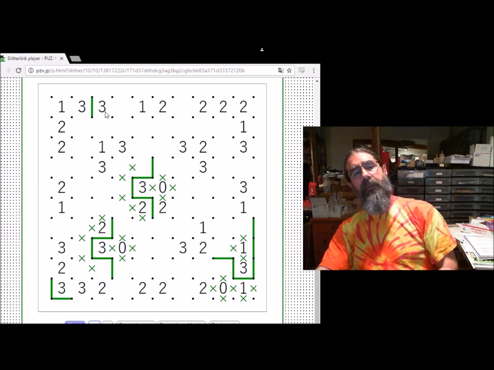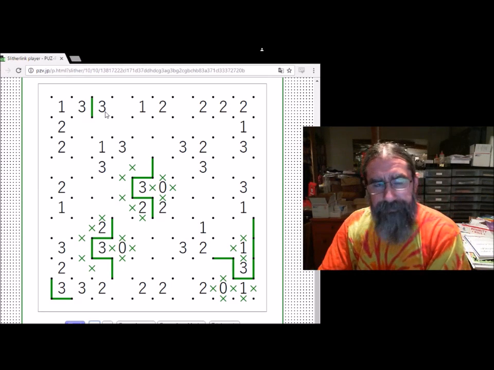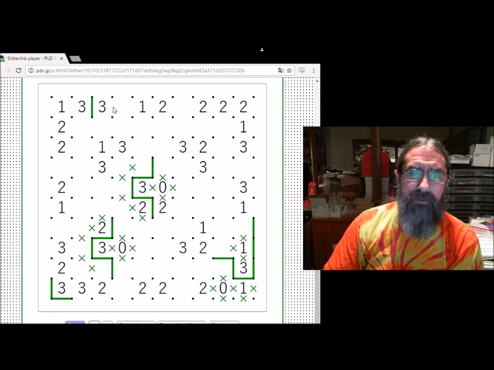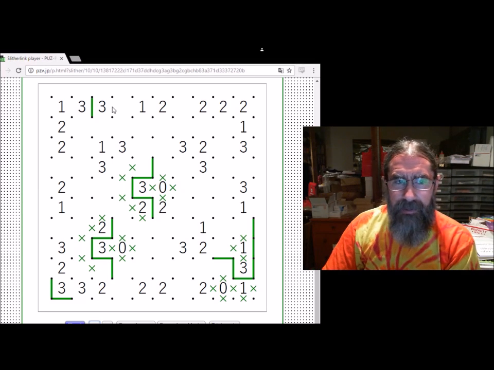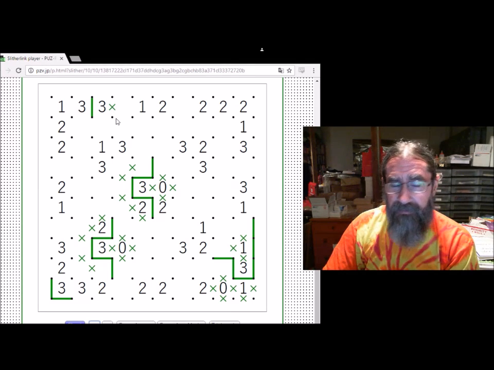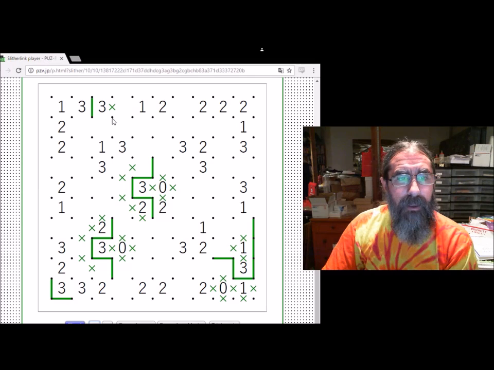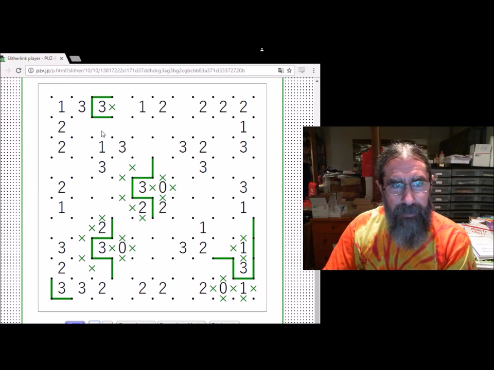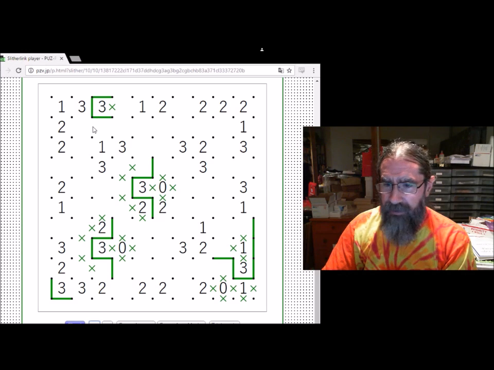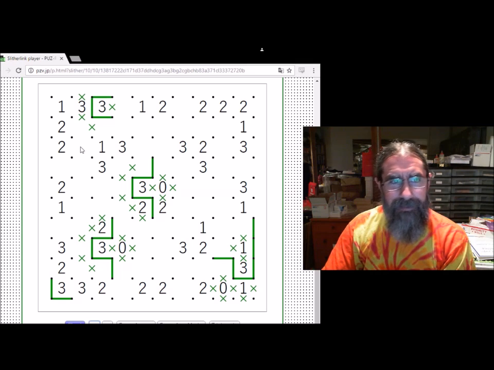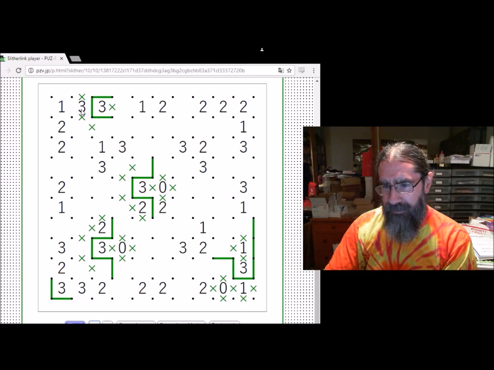Okay? But there's so much more. Suppose that this outside edge of the 3s was an X. Well, then that 3 would have to be filled in like that. And remember, outside of corners, we'd be filling in X's like that, and now we've messed up the other 3.